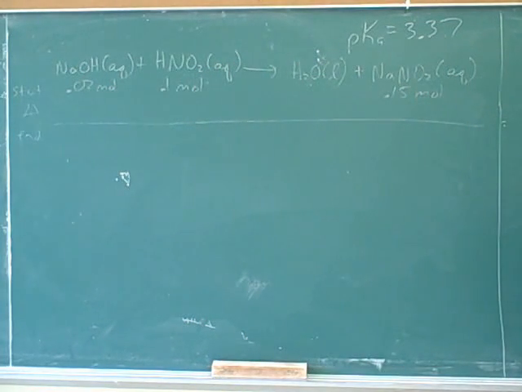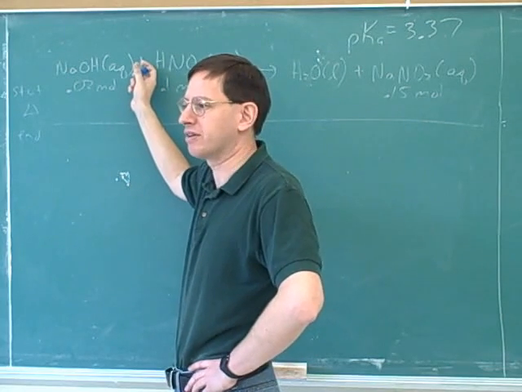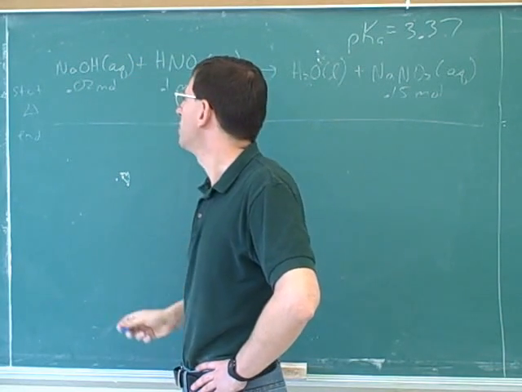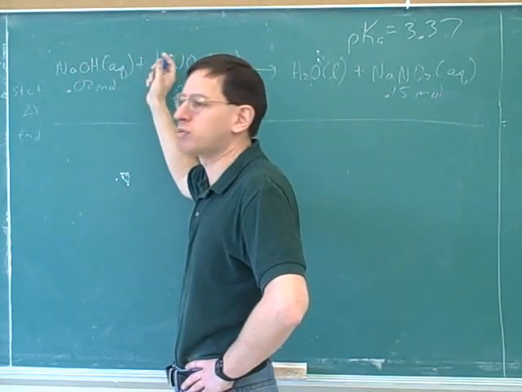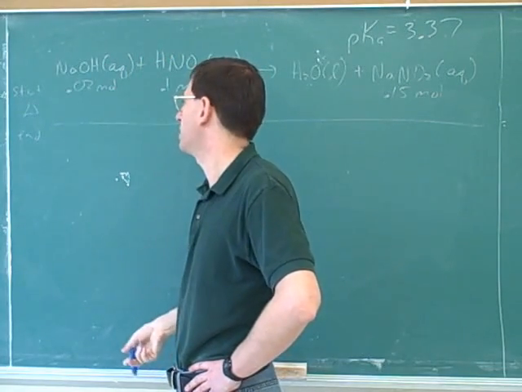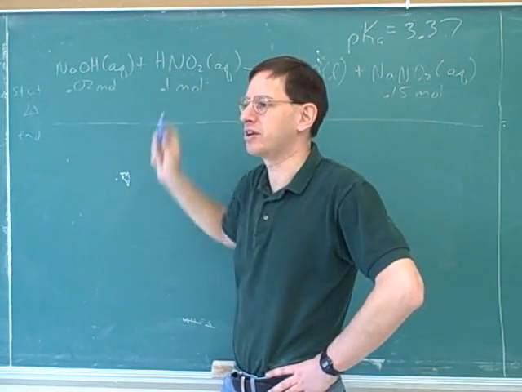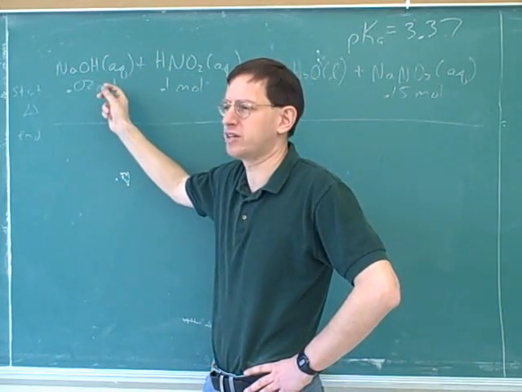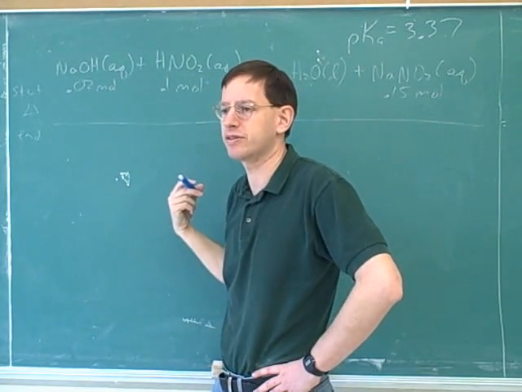So what are we going to run out of first here? NaOH. Yeah. Sodium hydroxide. Because we're starting with less of it. If there were different coefficients here, it might be more difficult to figure out who the limiting reagent is. But in this case, we're starting with less of the sodium hydroxide. And we're using these up at equal rates. They both have a coefficient of 1. So we're using both of these up at the same rate. So we're going to run out of whatever we started with less of. So to answer your question, if two things have the same coefficient, then you're going to run out of whichever you started of less of first. That should be pretty intuitive if you remember that the limiting reagent is just what you're going to run out of first.